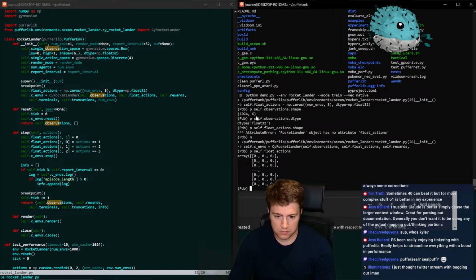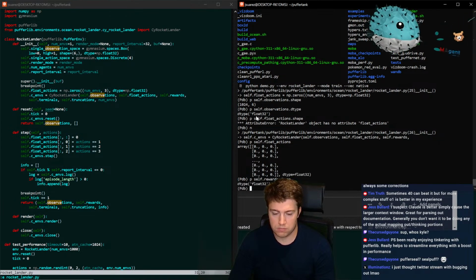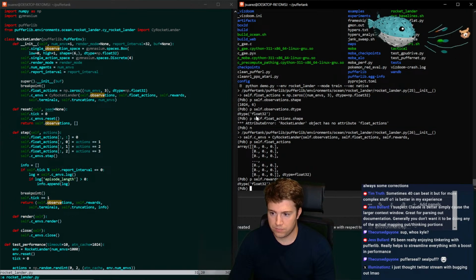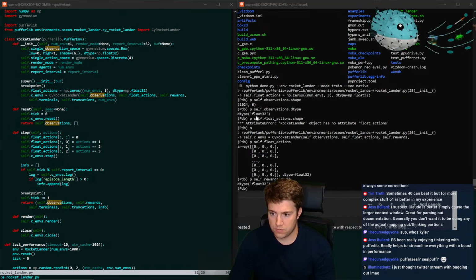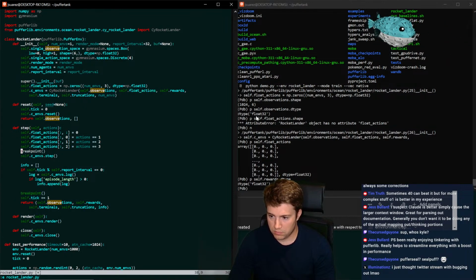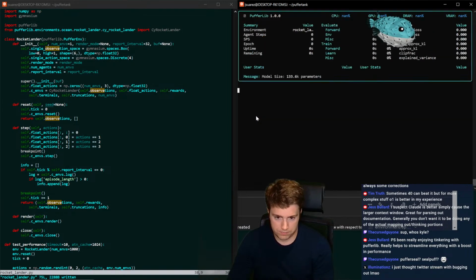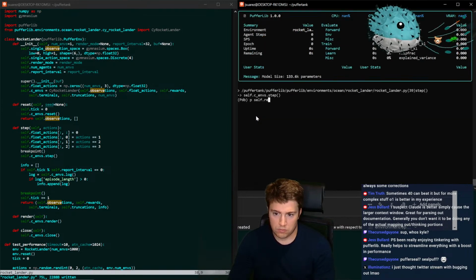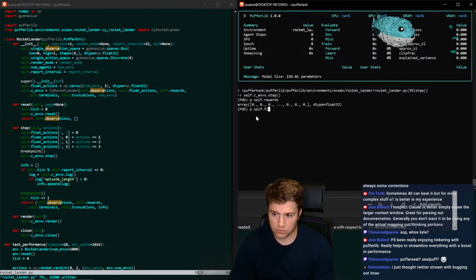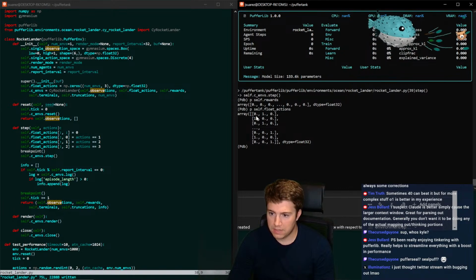Load actions. Nice. 32 rewards. Load actions now has this random data in it.